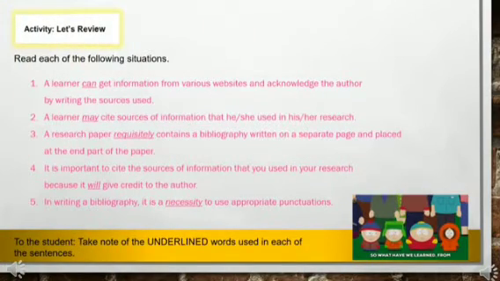Moving on, we have the Let's Review activity. Read each of the following situations. 1. A learner can get information from various websites and acknowledge the author by writing sources used. 2. A learner may cite sources of information that he or she used in his or her research. 3. A research paper requisitely contains a bibliography written on a separate page and placed at the end part of the paper.